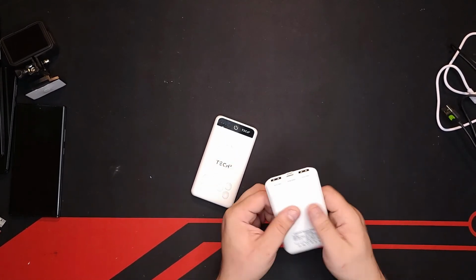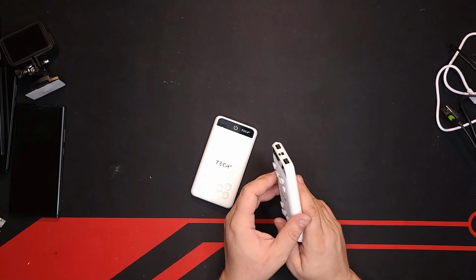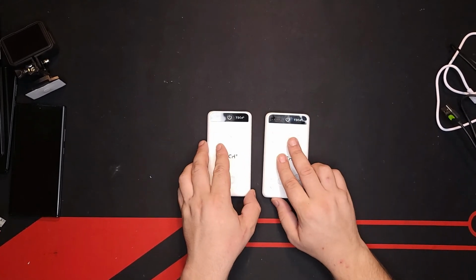And you cannot just charge these power banks. You can charge any power bank. And just stay tuned for that video. It will be out soon.